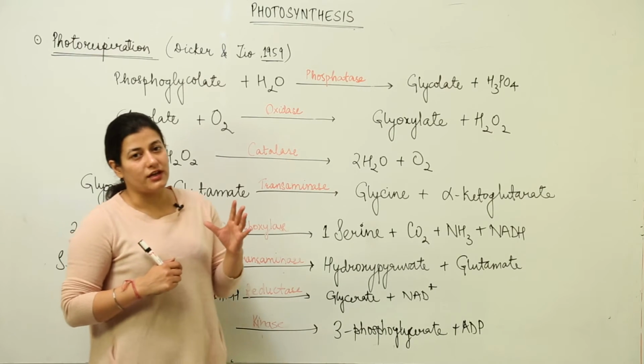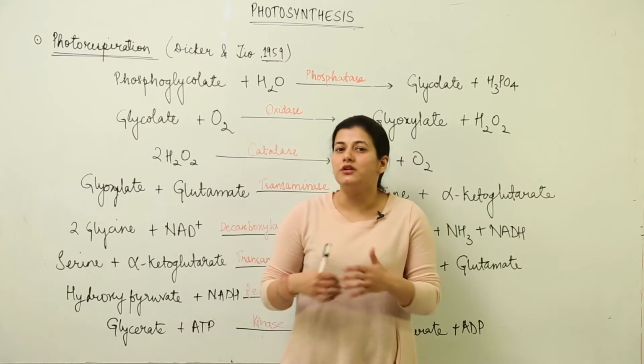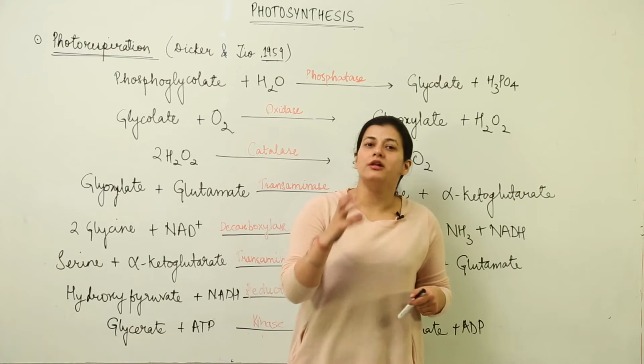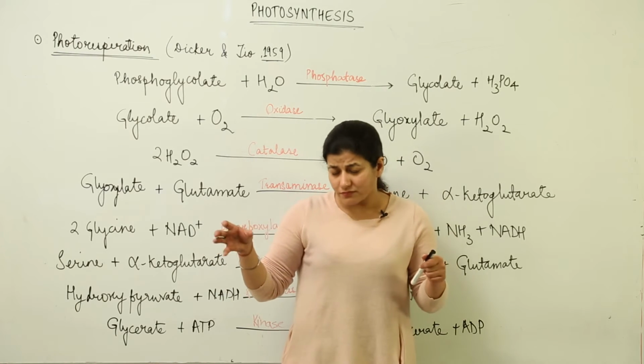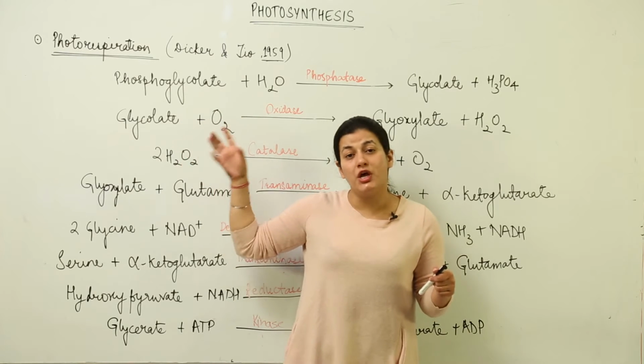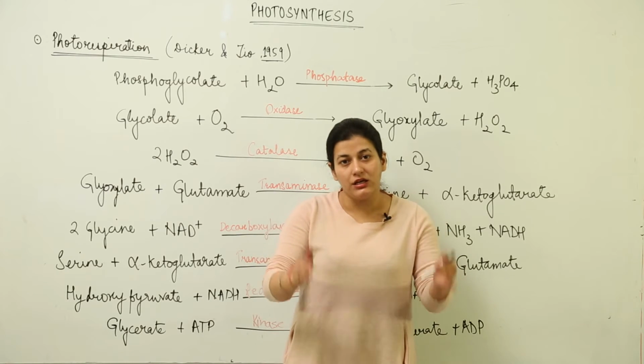The only benefit that photorespiration has for the plants is that it restricts the photooxidation at higher temperatures. And the tropical plants suffer the maximum brunt of this particular reaction, photorespiration, where the carbon dioxide which was otherwise to be fixed into the plant is getting evolved.